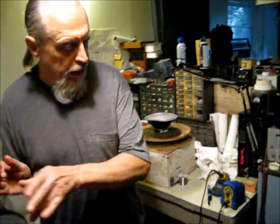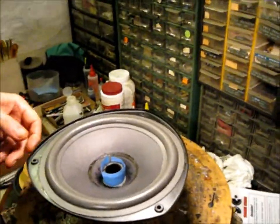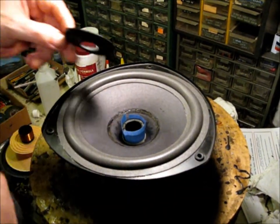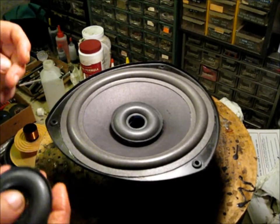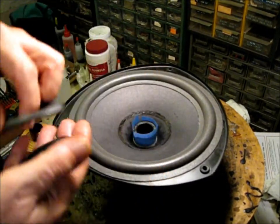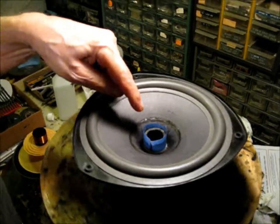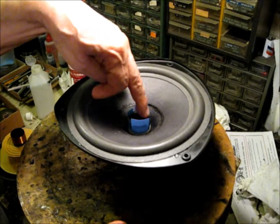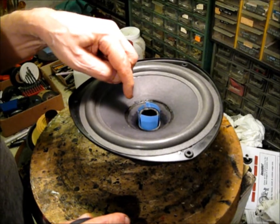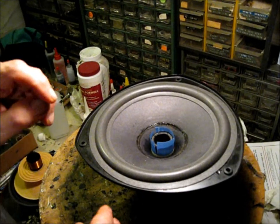These have a connecting rod, so they don't have a dust cap. People call the donut — it goes here to seal the gap to keep things from getting down in the gap — that corrodes and rots away too. We've got shims in here; we always use shims to center the voice coil. In this case, we've got this flange that's glued to the pole piece. You've got to make sure that flange is solidly attached — if it has come loose in any way, you need to remove it and epoxy it back in place. You can't have that coming loose.